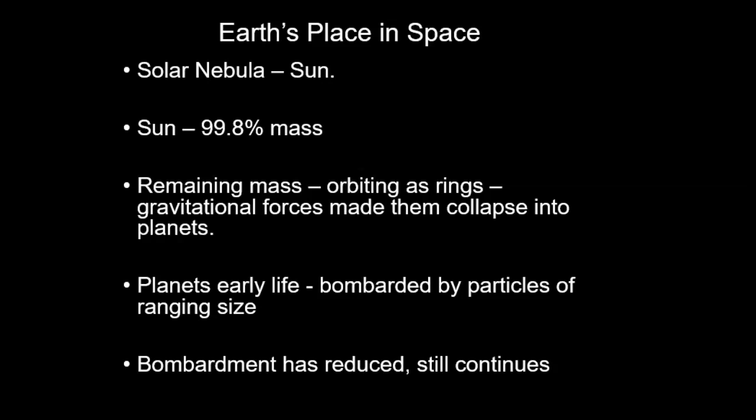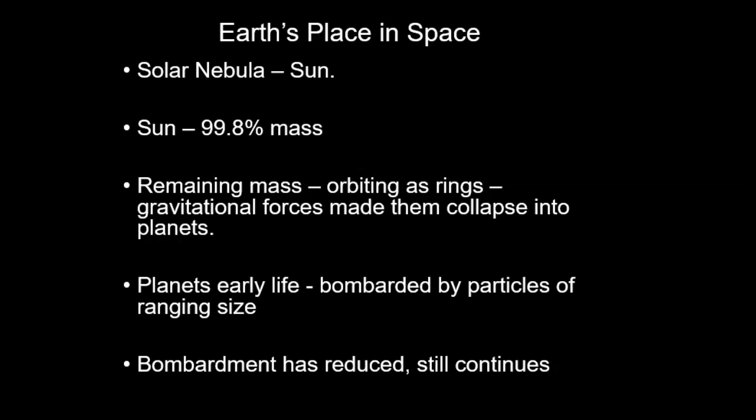As the solar nebula started to condense, the sun, which makes up about 99.8% of the solar system's mass, formed in the center of our solar system, again due to gravity. Most of that mass went towards the middle, making the sun the most massive part of the whole system. The remaining mass became trapped in solar orbits that were like rings, similar to those around Saturn today. Some orbits went around the sun, and that's where some of the mass got trapped.